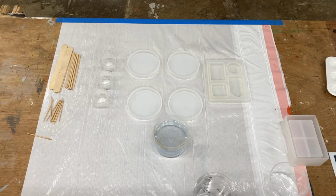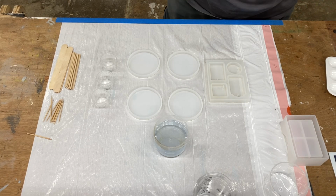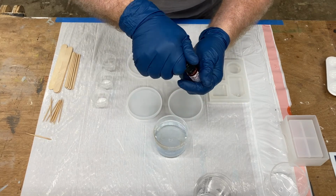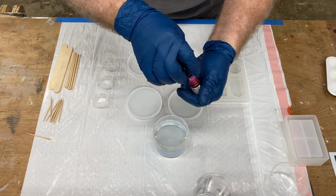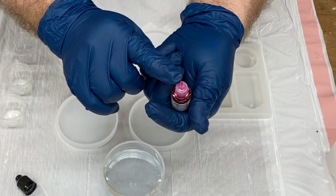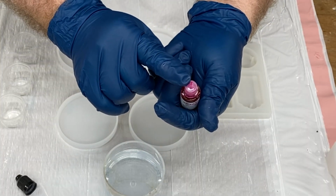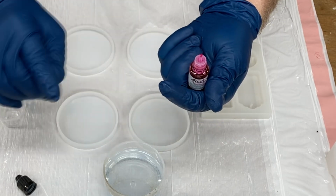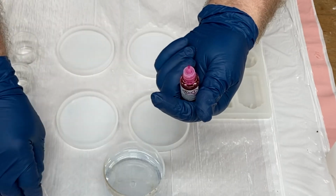In this project, I will not use a heat gun and I will not use a torch to remove bubbles. One of the suggestions that I want to give you is when you open up these inks for the first time, these are actually sealed. Rather than like the instructions show, where you just cut it off with the scissors, I would suggest that you use a needle.